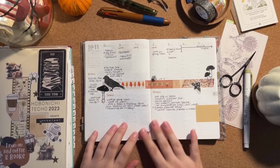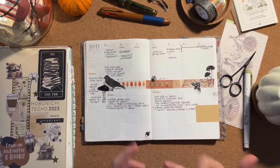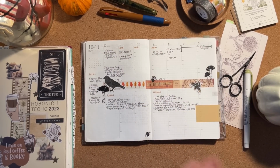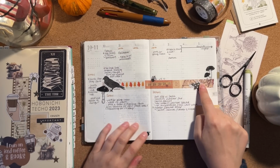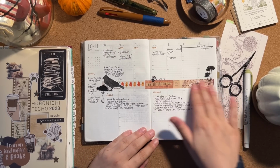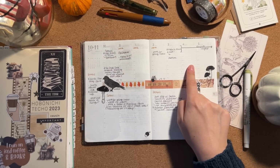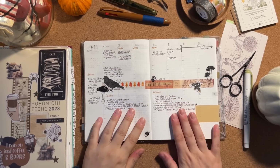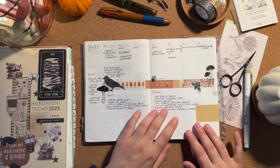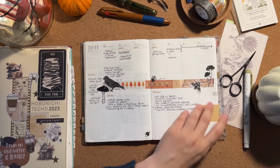I do enjoy decorating these spreads as well, and I like the fact that I don't use the full vertical columns. So I divide the page with either just a line and a ruler and a pen, or a piece of washi tape, and the top half is for stuff that is day specific, and then you can see this side is for tasks and this side is for social media stuff, and then the column on the far left I use for books.